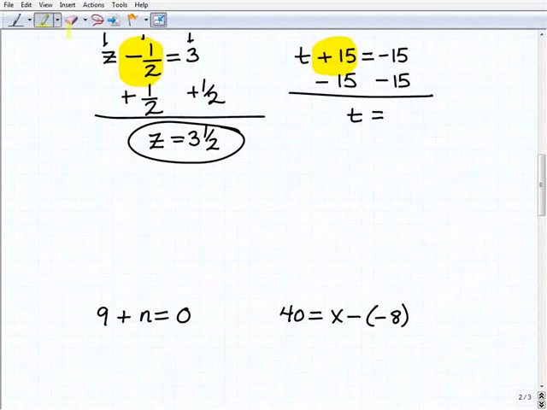And now here's where you have to be really careful. Okay, here's where students kind of rush and make mistakes. Now when we're adding down, we're going to be taking negative 15 plus negative 15. So you really have to know your integer rules here. So negative 15 plus a negative 15 is negative 30.